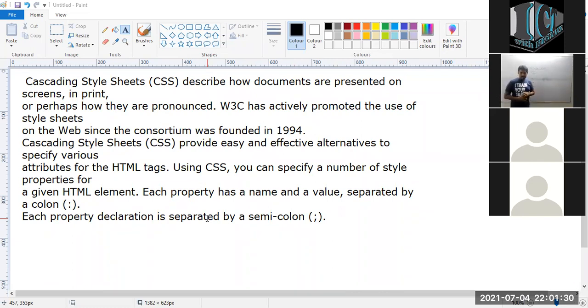W3C is called the World Wide Web Consortium.